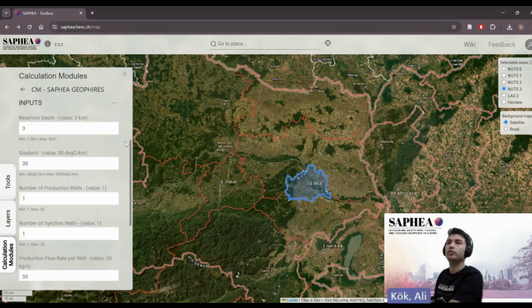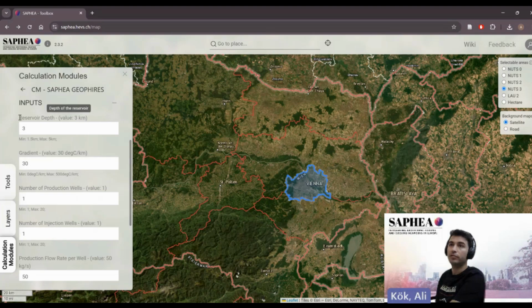So going through the input parameters briefly, the first one you have is the reservoir depth. You can also see that whenever you hover over an input parameter, you always get an extra text popping up to give you more information. And for every parameter, you will have a default value that we are providing, but we recommend that, especially for the first category, if you have your own data, definitely change them, so you can get your own results.